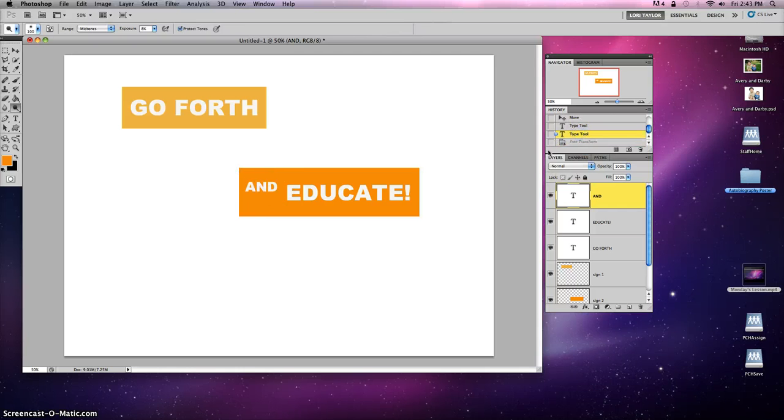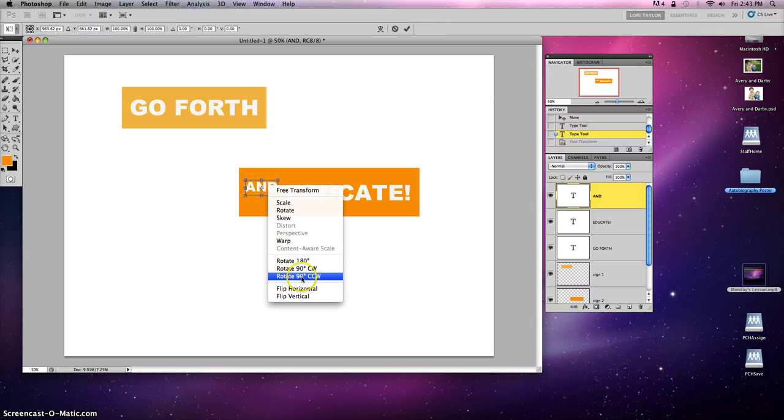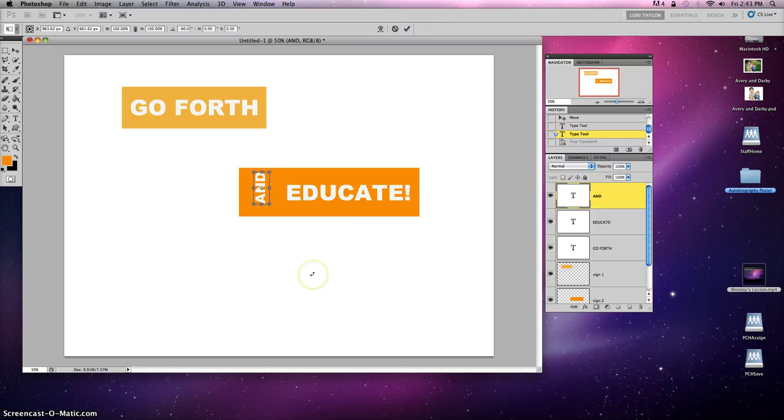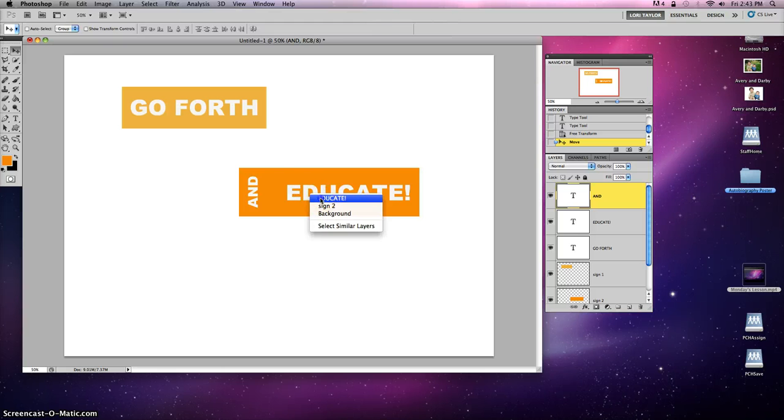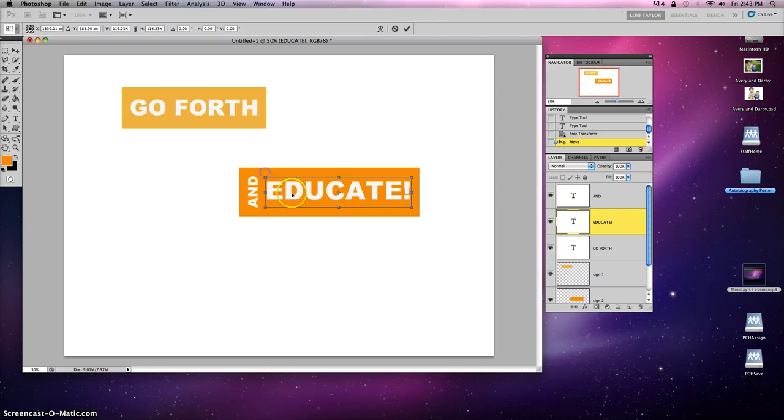Another way to do that would be Command T, right-click inside, and then rotate 90 degrees counterclockwise. That way you for sure have an exact 90-degree angle. Okay, so I'm going to move that into place. I'm going to increase educate. I'm going to hold down Shift to keep that aspect ratio. And now you have your two signs.